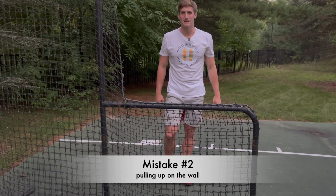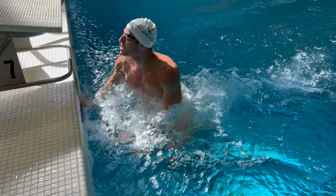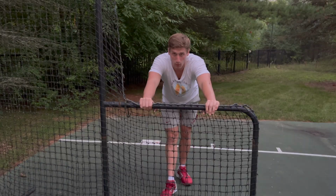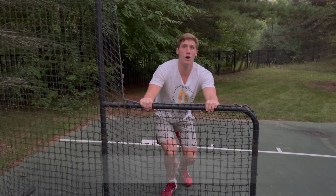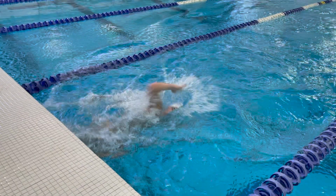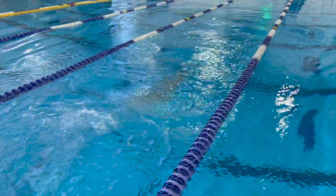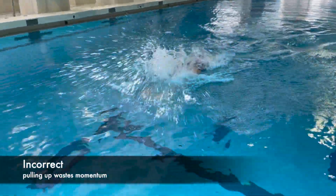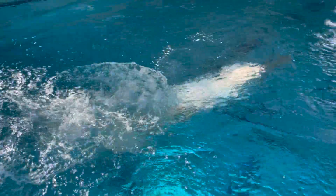Now the next big mistake I see with swimmers is pulling up and going through that turn. But what we really want to do is get all of our motion going away from the wall so we can get out of the wall as quick and efficiently as possible. Pulling up on the wall might be tempting to get a big breath, but it actually wastes quite a bit of energy and momentum.